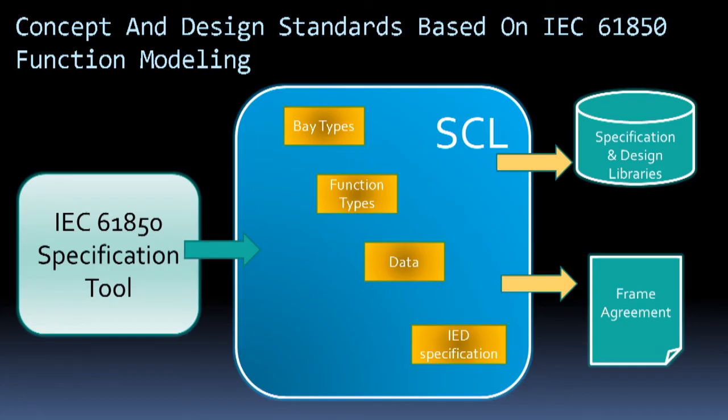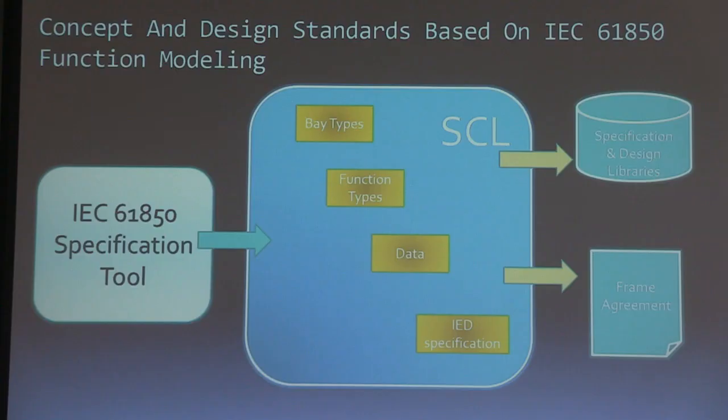We can have a combination of all these function types up to higher level bay types, which will allow, if this is put into the library later, to specify a system just by picking up complete types, and with these types all this underlying information comes. And something which is also based on a kick and push that Alex brought into the standardization, we can use this representation to specify relays, to specify IEDs. So utilities make formal IED specifications, so-called ISD files, IED specification descriptions, when they negotiate the frame agreements with the suppliers.